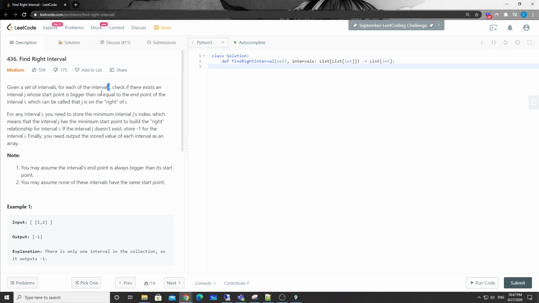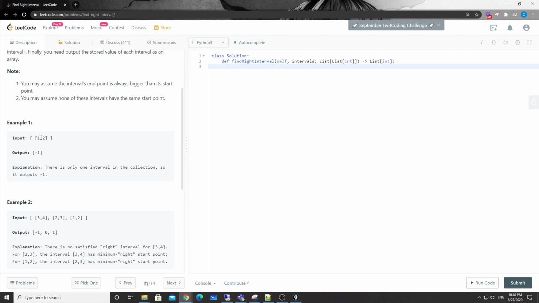And for each interval i, you need to return the minimum index of the interval j whose starting point is greater or equal than the i's ending point. Okay, and if there's no such interval j, you just put a -1.